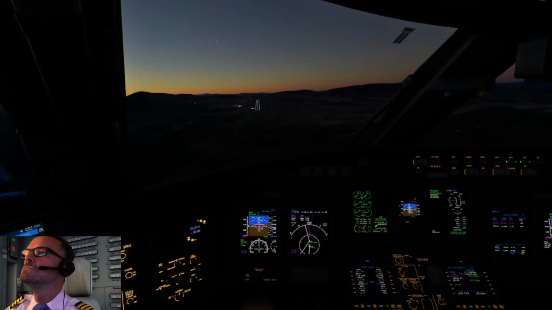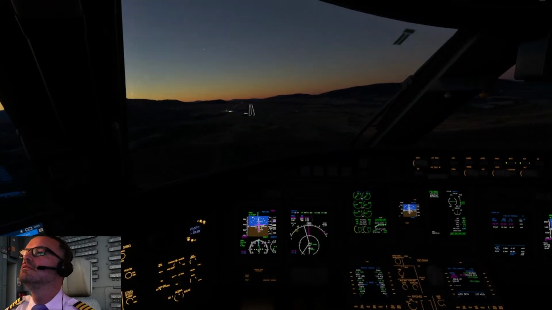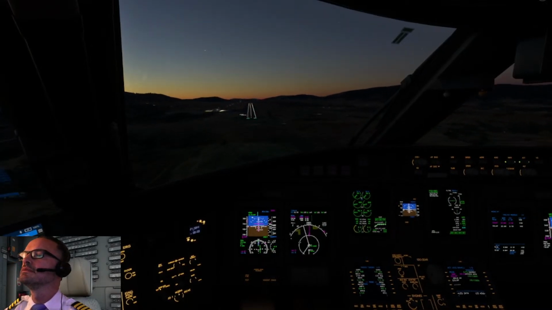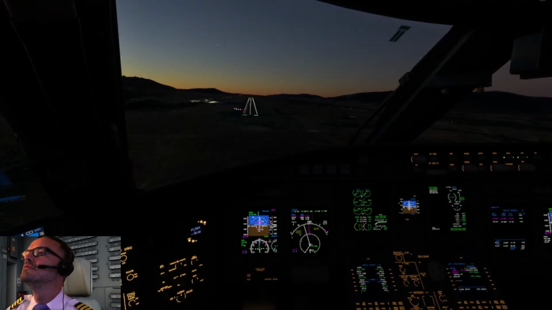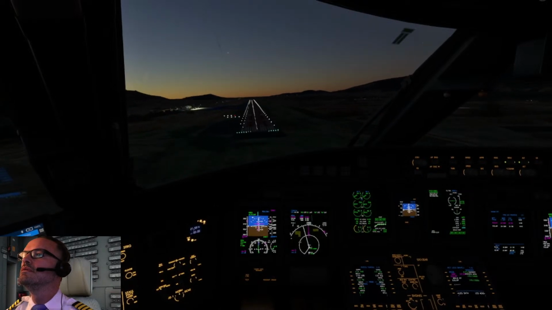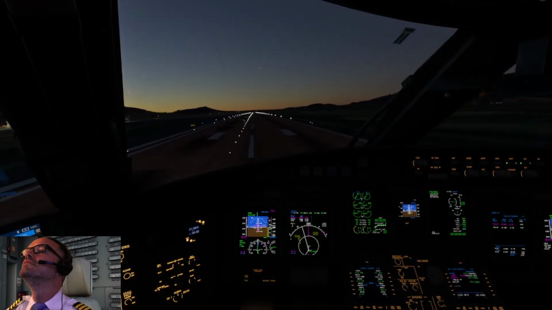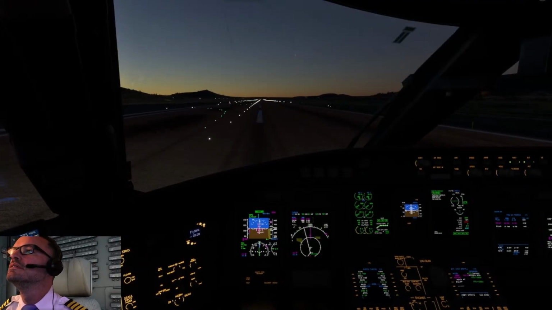1,000. Minimum. I gotta take a picture of that. That's hilarious. I got double runway. I need to fix that later. 500. Check. 400. 300. 200. 100. Sink rate. 50, 40, 30, 20, 10. Oh, it's a left rudder. You got it, bro. On the ground.